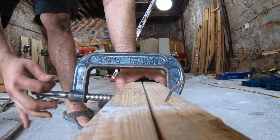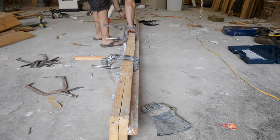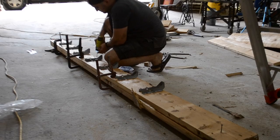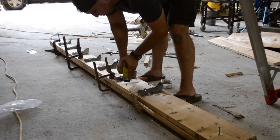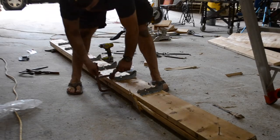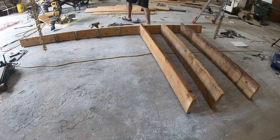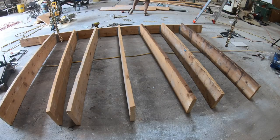This is a sistered beam that I'm making. It was already sort of as-is for the old shop — it was demolished as-is. I'm clamping it together and I'm going to fix the two pieces together more securely with some long fasteners. All of the fasteners in the field are GSK fasteners. They have the Torx end on them. I was never sold on them until I tried them, and now I'll never use anything else. The Torx really makes it so you're never stripping any screws out — you always have positive drive.